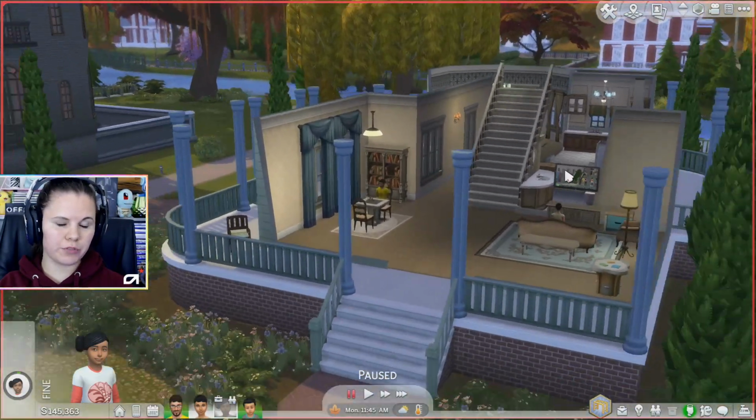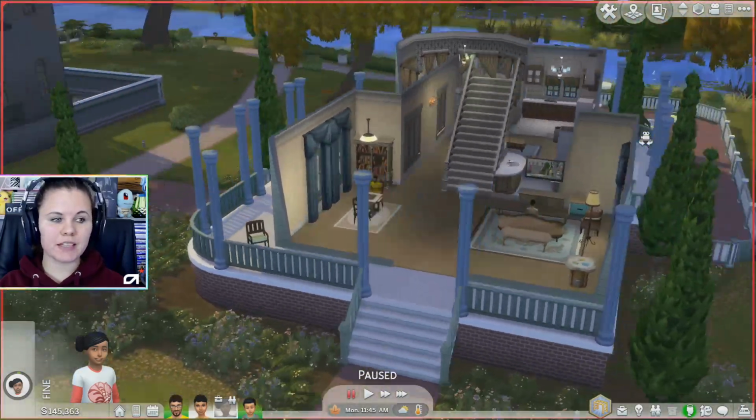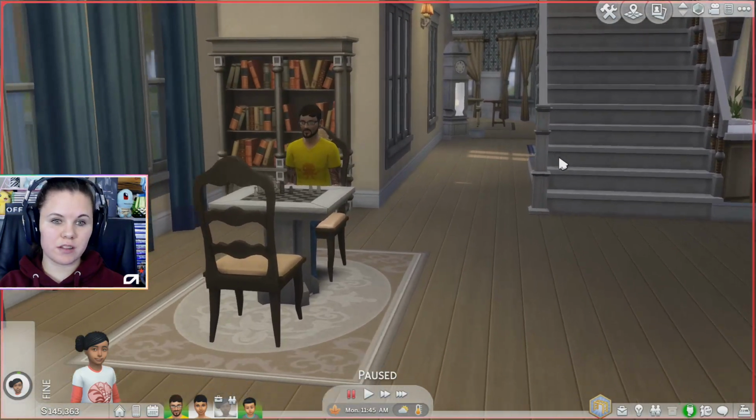Once you have an input for mouse and keyboard, you have the option to use the Sims 3 camera. And yes, they can spin and all of that other stuff, but if I just switch over to my other camera and we go to the Sims 4 camera, there's no ability for me to adjust the angle.